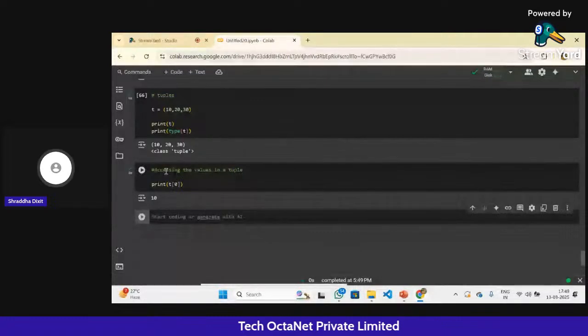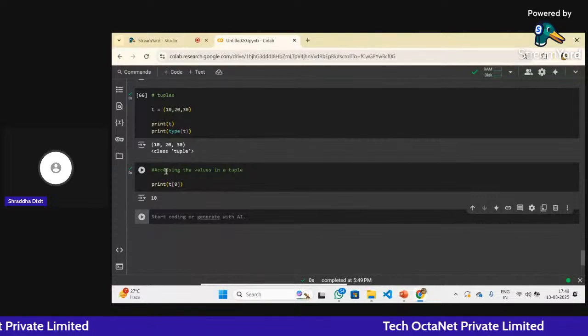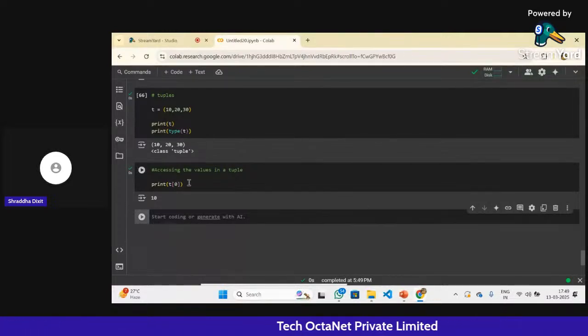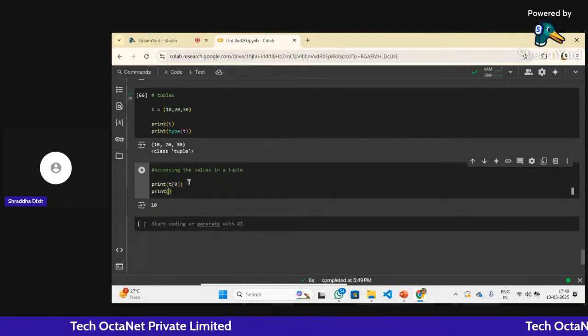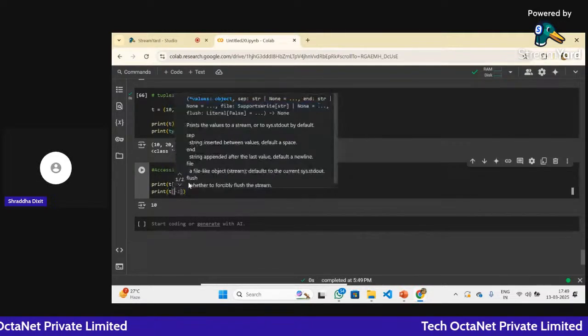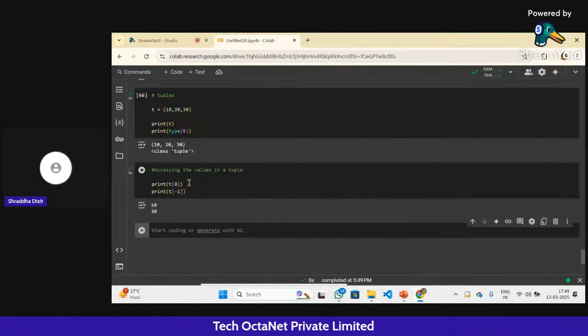Okay, so the very first element is 10, and hence it has printed that at index 0 we have the element 10. Now if I write print t[-1], that should print the last value, which is 30 in our case.